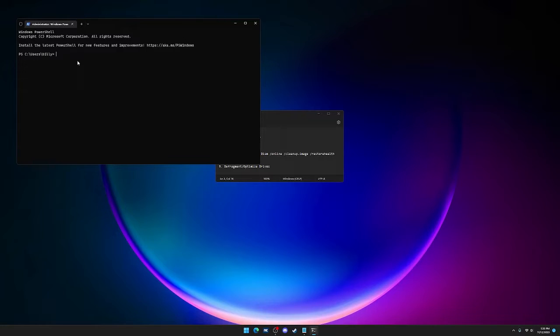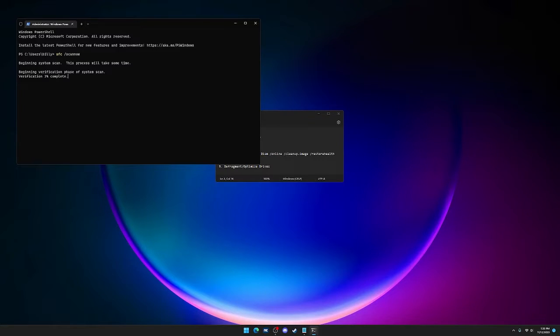So what we're going to do is just type in SFC space /scannow, all one word. So you can just go ahead and hit enter on that. That'll go ahead and scan for corrupt files. I just scanned mine, so it should not show anything. I'm gonna go ahead and hit enter anyways.